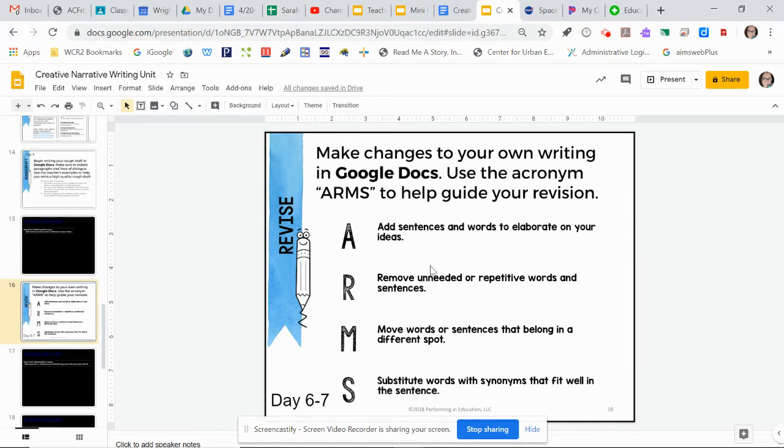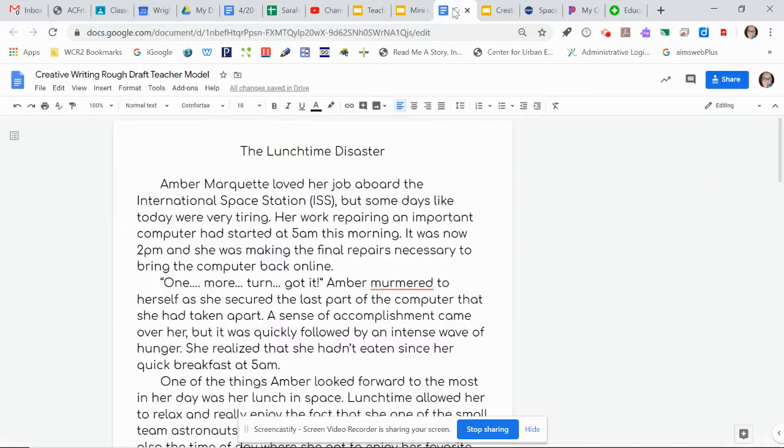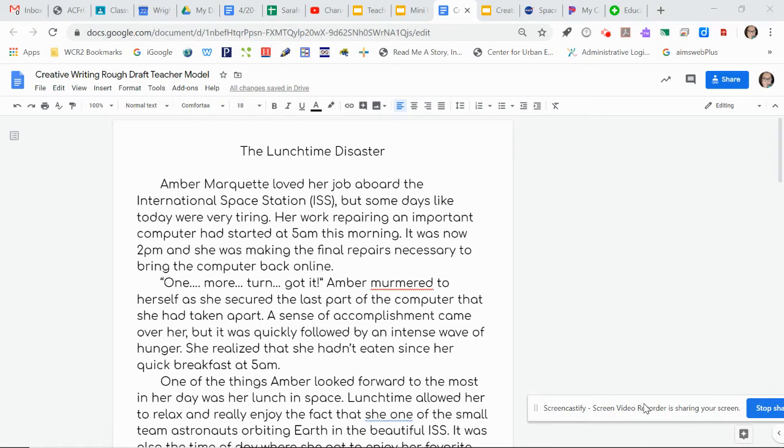So, for A, adding sentences and words to elaborate on your ideas, and R, remove unneeded or repetitive words, I'm going to go into my draft here, which we are doing in Google Docs. Remember that that is where your teacher wants you to do your draft as well. On the last lesson, you only saw me type about half of it, but you didn't need to see me type the whole thing.